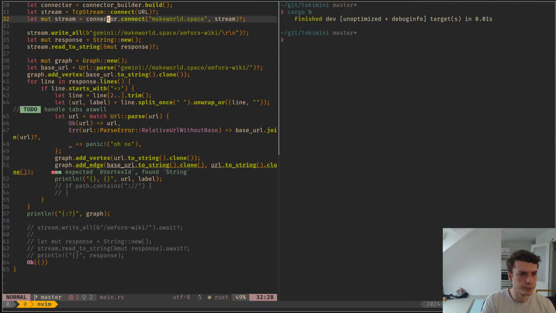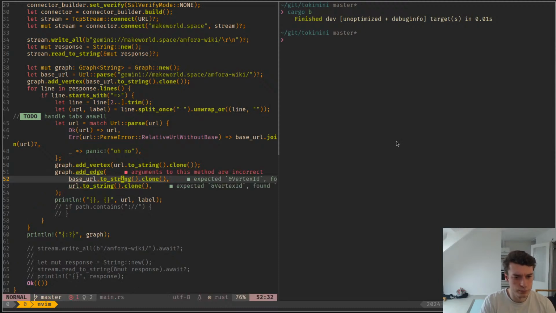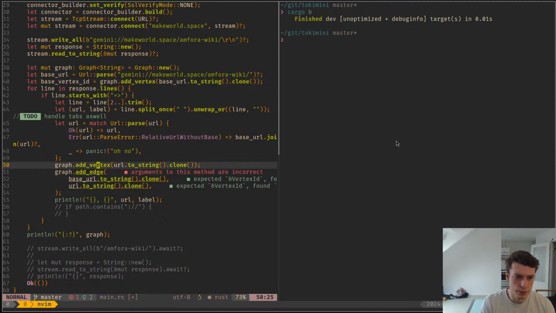What if I want a graph of strings? That's already what I have, I guess. Expected vertex ID. Let's replace it with a vertex ID, like so.